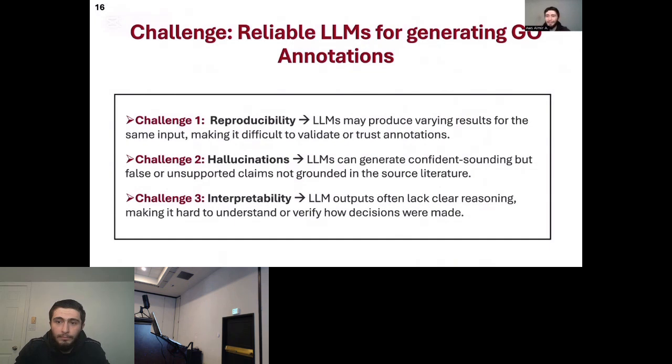Hallucinations was another challenge. Essentially, with such a biomedical-heavy task, large language models tended to generate false annotations, and even worse, GO annotations based on falsified evidence. And so we wanted with GOFinder AI to minimize these hallucinations as much as possible as well. Thirdly, for each GO mapping that it provides, we made sure that it also provided reasoning. This allowed us to assess the quality of the GO annotations logically. And so let's see how we addressed each of these challenges.